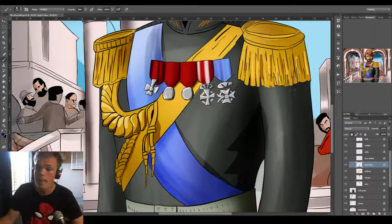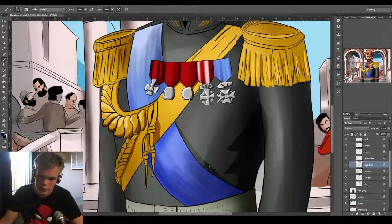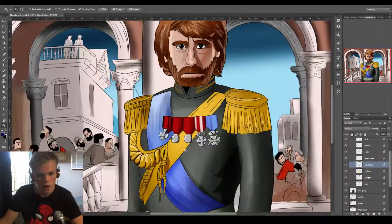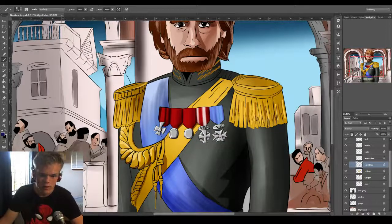Don't worry about that. Okay, so already more texture here. I can already see some more. I hope that helps. It looks more brushy, and it looks more like painted. If you look at it from a distance, it's like, whoa, that's totally painted, bro. It's like, yeah, you totally did that on your own.